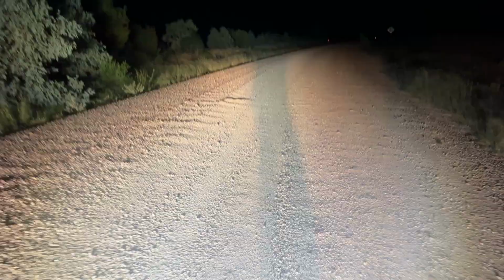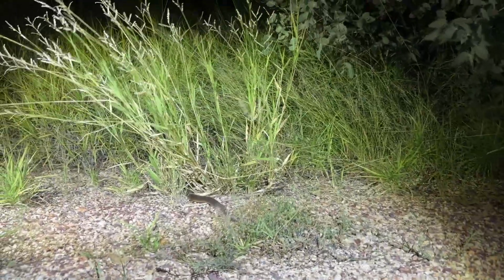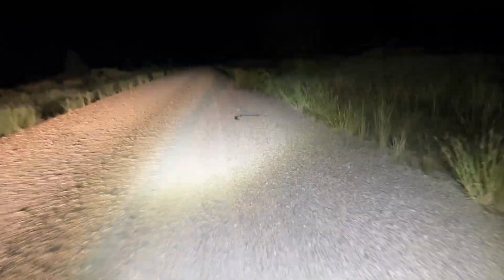The most dull king brown we've seen so far, and also one of the largest. Have a go at him. There we go. There's the pose we were looking for. Anyway, I reckon we're going to keep going. We have a second king brown for the night. He's dark as well. That's mad. Two in quick succession. That is sick. Sweet as. Get out of here.